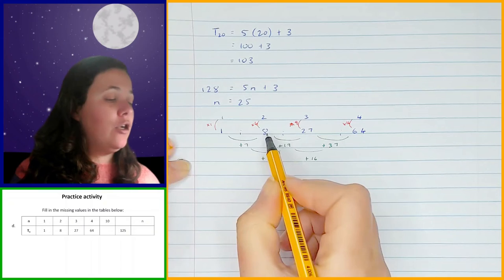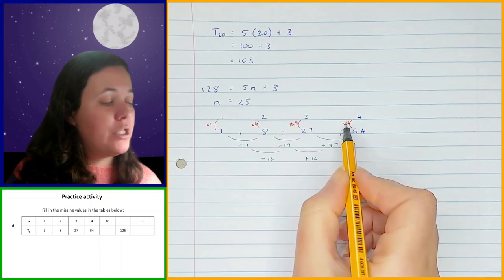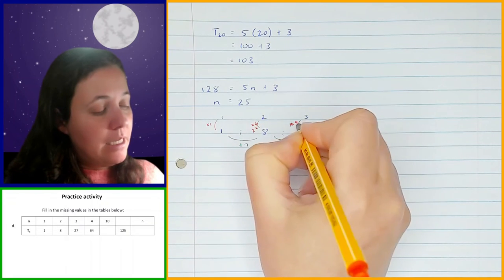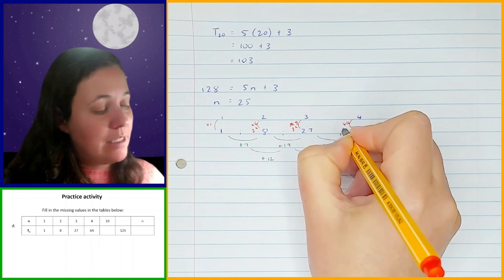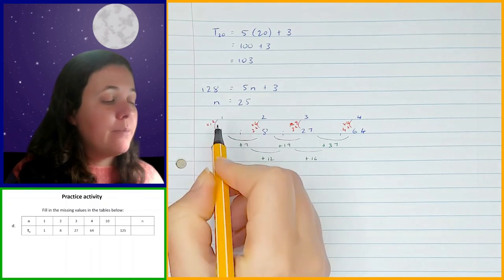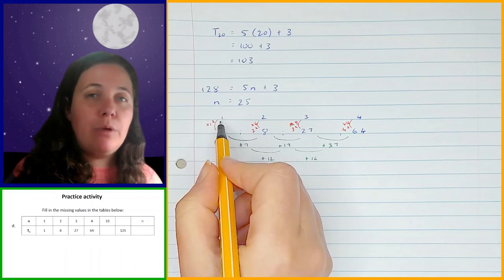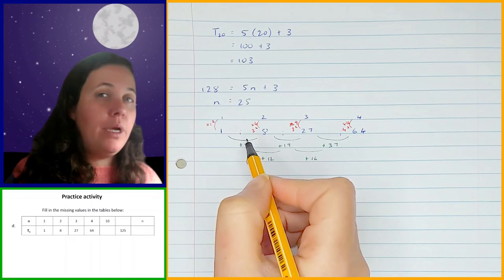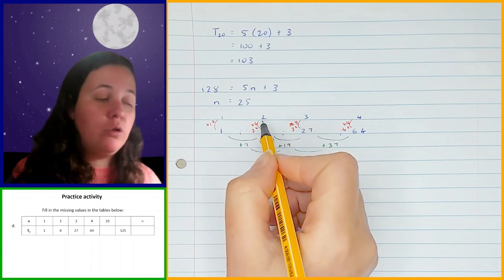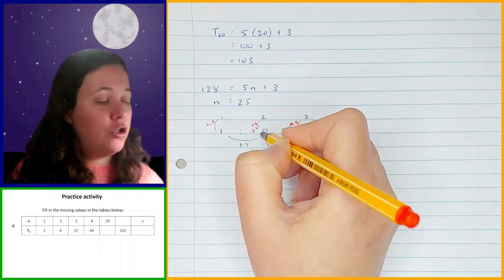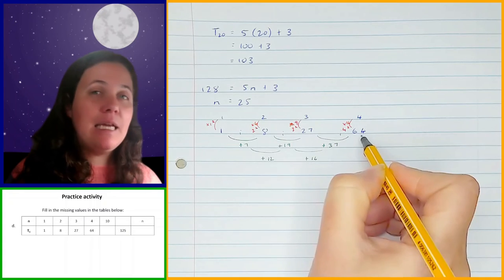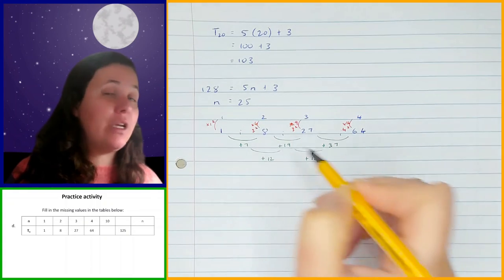Okay, now you might notice that all of these are the square values of the term number. So this is the same as 2 squared, this is 3 squared, this is 4 squared, and this is also 1 squared. What I'm doing is multiplying the term number by itself squared. In other words, I'm multiplying 1 by 1 by 1, I'm multiplying 2 by 2 by 2. So this is actually 2 cubed, this is 3 cubed, and this is 4 cubed. So you might have recognized these as our cube numbers, our perfect cubes.